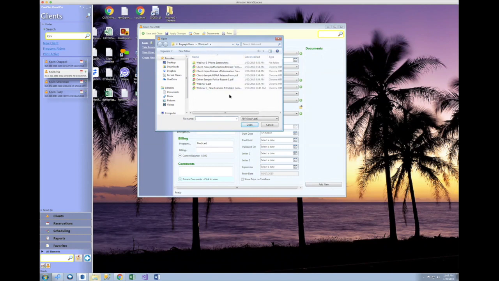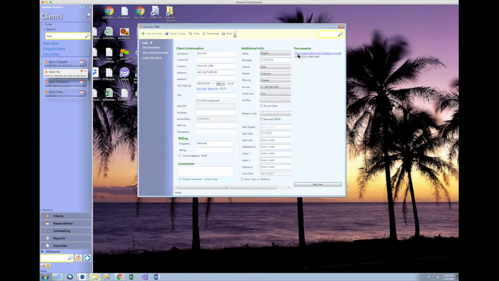One of the things you need to note, depending on your version of Windows, right now it's only showing you the PDFs that I have. But if you have some images or other types of documents, you can upload those as well. You just have to change the file type, instead of just looking for PDFs, to look for everything. So here I've included some of the other images and things that I want to enclose. First, I just want to add in this PDF, which is a client HIPAA authorization form. You just double click it, or select it once and hit open.